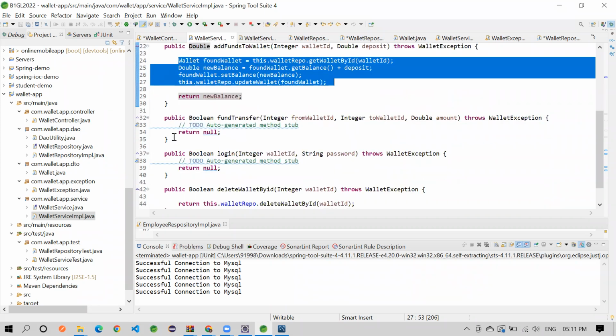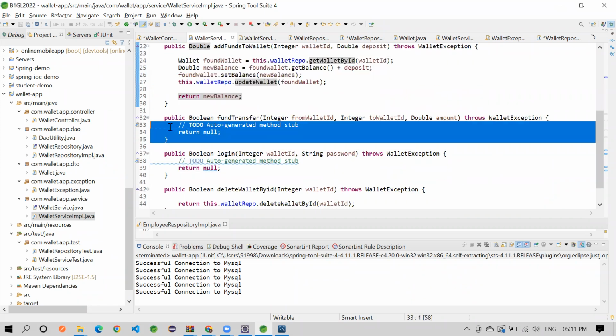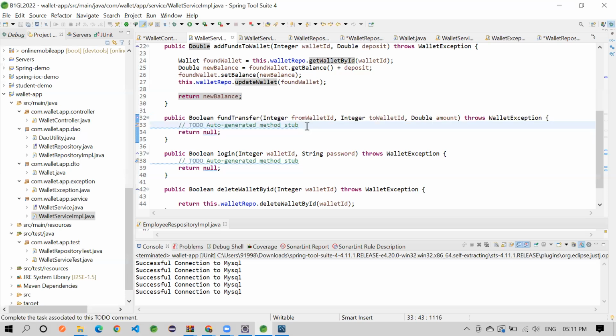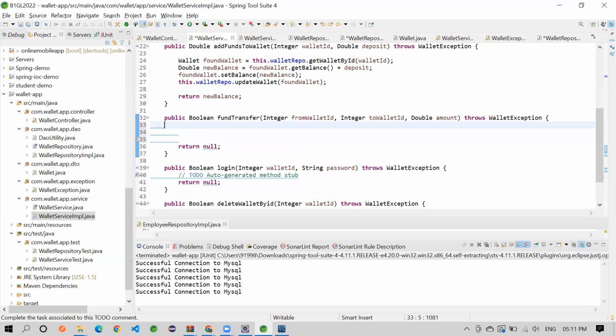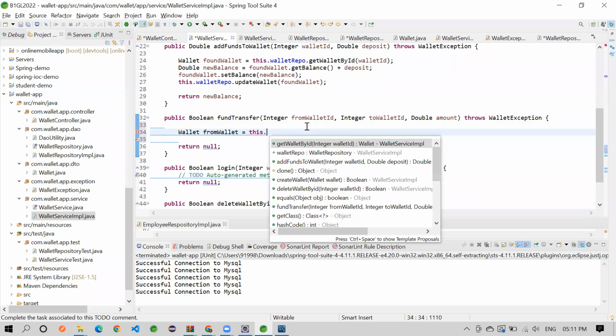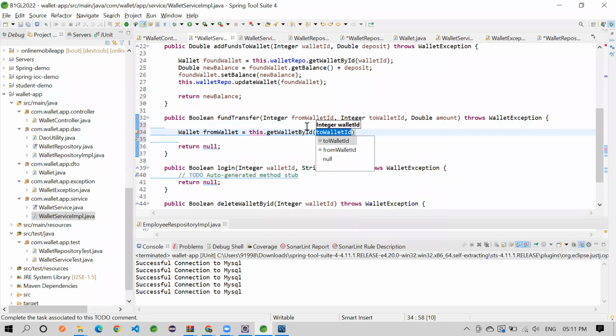So similarly, fund transfer. Now can you guess how we are supposed to do this? Add balance from wallet ID to the wallet ID. Ah, perfect. Deduct from the previous one. Yes, get wallet by ID.